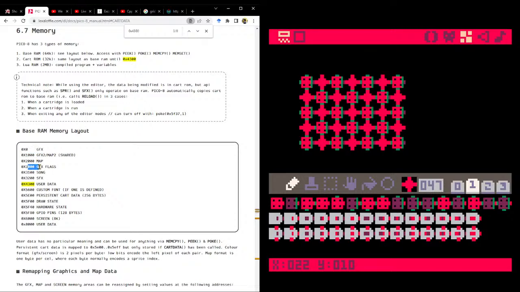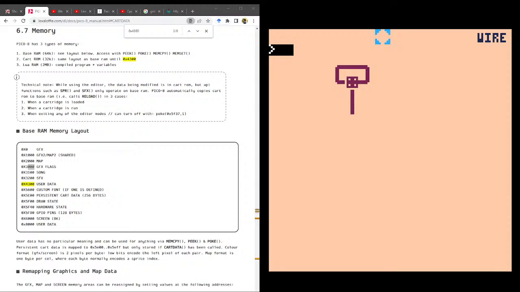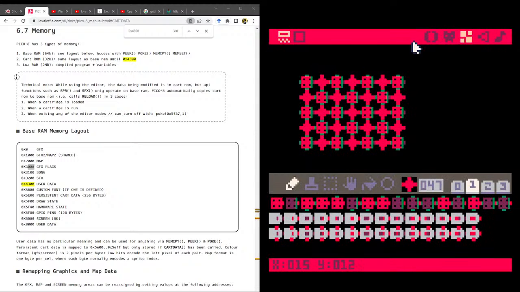So the graphics flags is 256 bytes, that makes sense. I can squeeze out 1024 bytes from the map. So that gives me 1.2 kilobytes to work with. I mean, that is more than enough for me to have a bunch of labels. Okay, I'm sold. Serialization, sorry pal, but it was never meant to be.